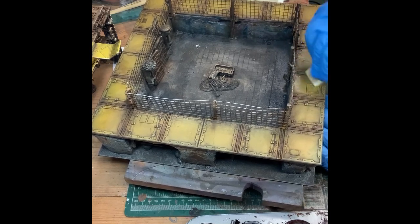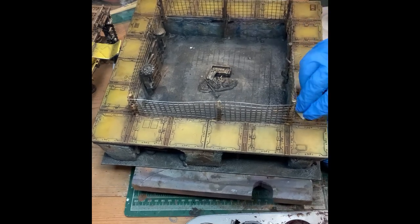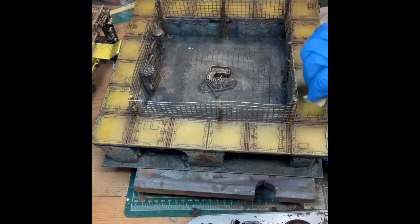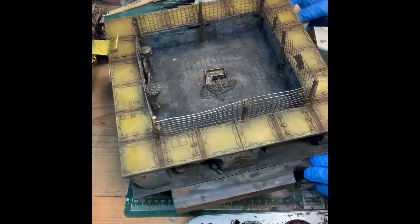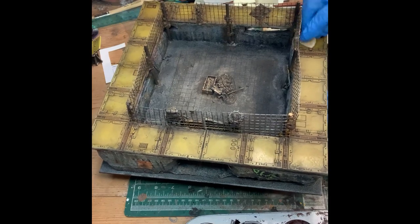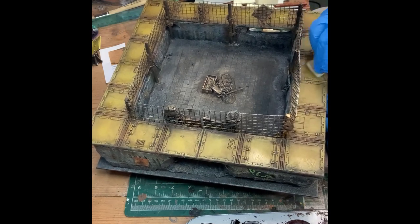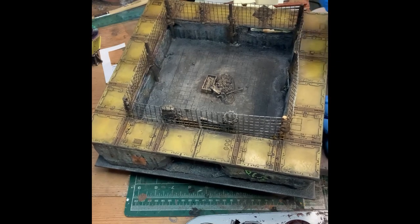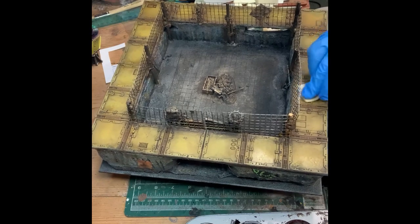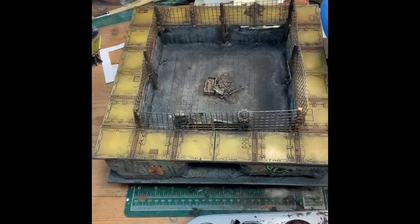Now, some of you will notice that I'm not changing sponges every time. There's very little oil paint coming off of this, and this is simply so that I'm highlighting a little bit. When I work on these pieces, I'll probably be using two different sponges, one wet, one dry. But for the tiles here, you're really just pushing the oil paint out of the center. And if you have any wipe stains or anything else like that, you can clean those up real quick. It only takes a minute to do this, and it does help quite a bit. You do have to be a little aware of how hard you're pressing, because you can go all the way down and take paint off, like what happened in here. We're gonna fix that up with some acrylics in a minute.